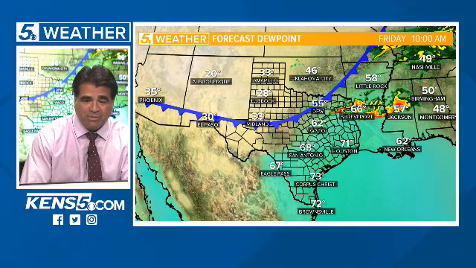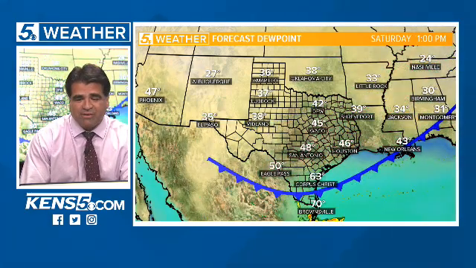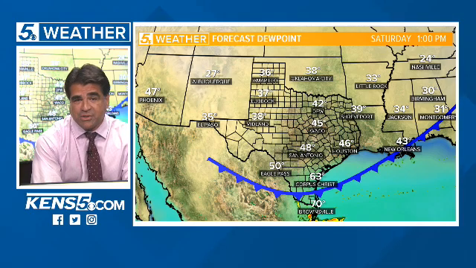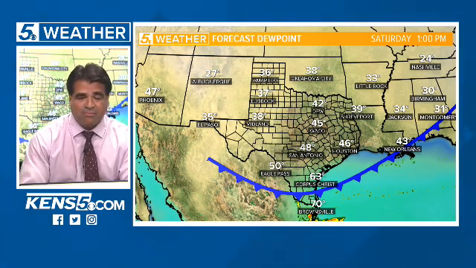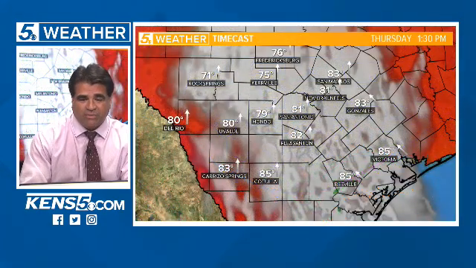We'll see those dew points by tomorrow morning in the upper 60s. But the way the upper level pattern is set up, we have no real upper level support, so very little chance for rainfall with this front coming through, and then it'll dry us out. And then behind the front, our temperatures are going to be way below average. It's going to set us up for a real decent Mother's Day weekend. It's going to be a treat for the mothers. It's a gift for the mothers out there.